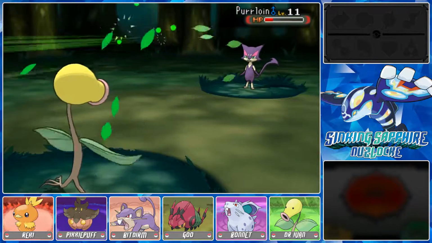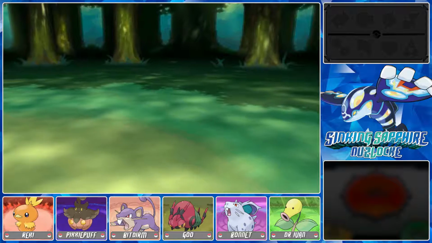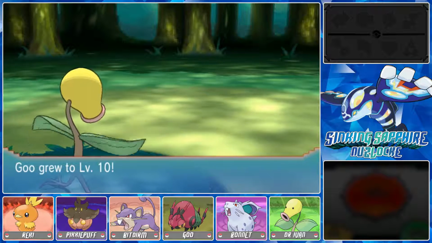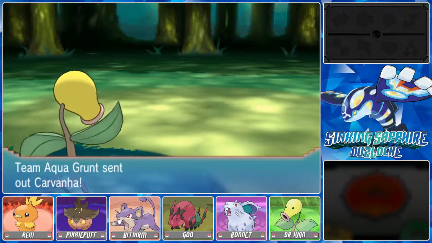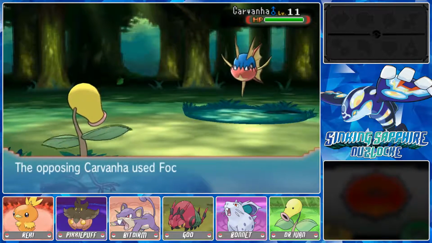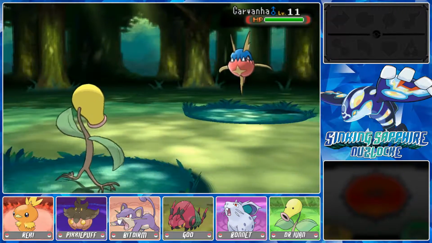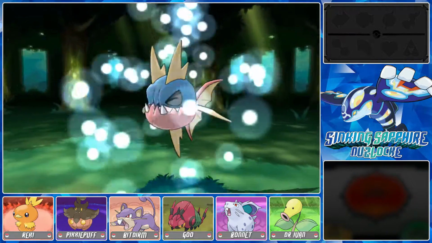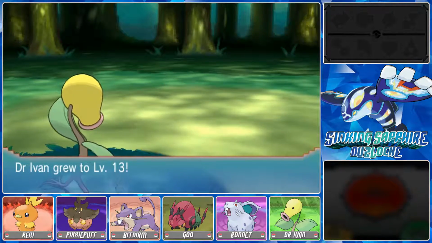God, if I was playing this is Sinking Sapphire. I think the other one's Rising Ruby? The Omega Ruby version of the hack? If I was against, you know... Okay, he's got a cover on it. You know what? Ivan, you stay out. Just finish it off. Yeah, I would have been screwed, because they would have just had fire-type moves, and I've just got grass-type Pokemon on me all the time. One hit. Oh, good job, Ivan. One hit. And you leveled up.